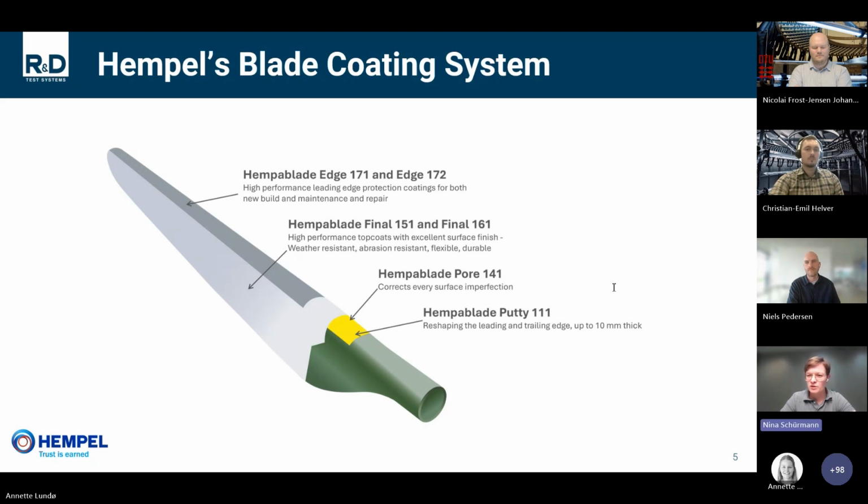And if we look at paint considerations, then of course there are a lot of considerations to take. So how should the wet paint be? How is the leveling, how high of a film thickness do I want? Our putty, for example, can be applied up to 1 centimeter thick, while that, of course, for a top coat is not really feasible. So we target different kinds of properties with our different layers. We look at different mechanical properties. So the LEP, for example, is a very strong material, at the same time extremely flexible, so that it can dampen the impact of the rain and particles that impact the leading edge.